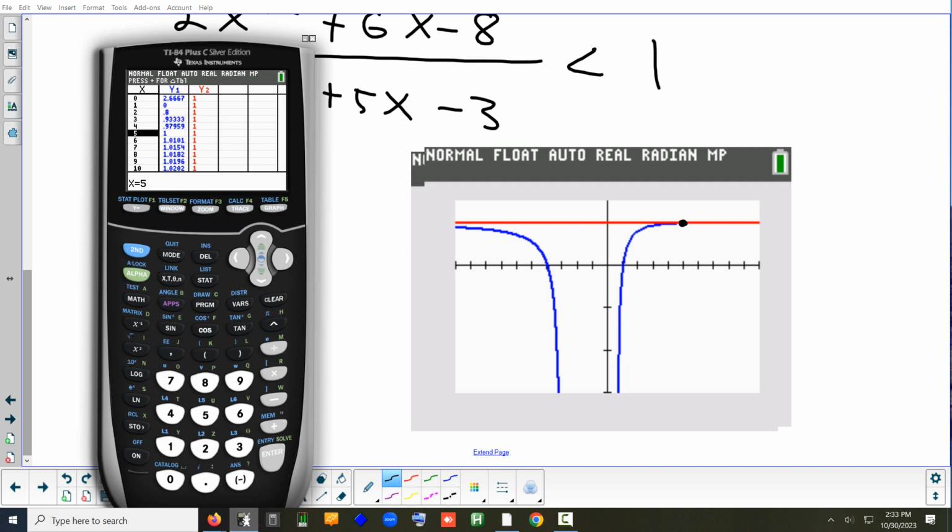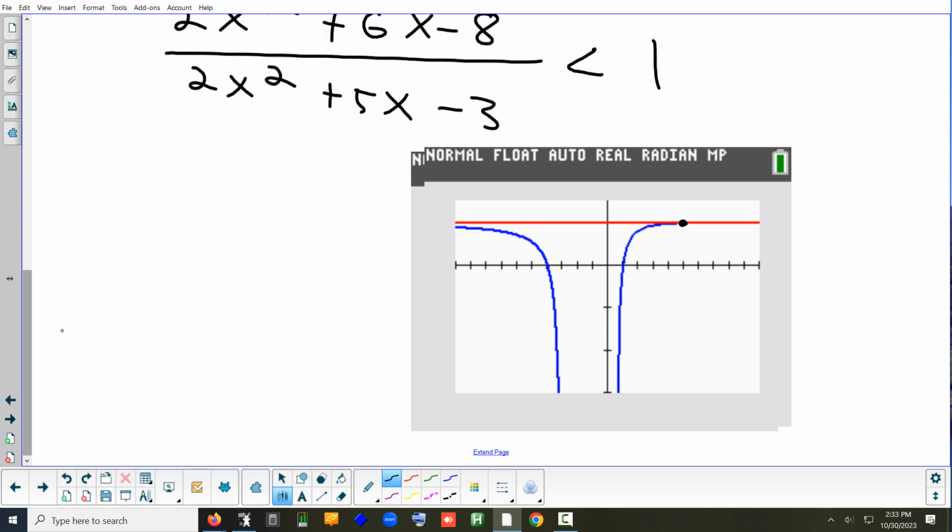If you go to your table, we could try plugging in, like, -500. We could plug in a big number and see. It's still underneath. -200, it's still underneath, 0.99. So if it's under at -200, it's going to stay under. So I can go as low as I want, and it'll stay under. And how do you represent as low as you want? Negative infinity.